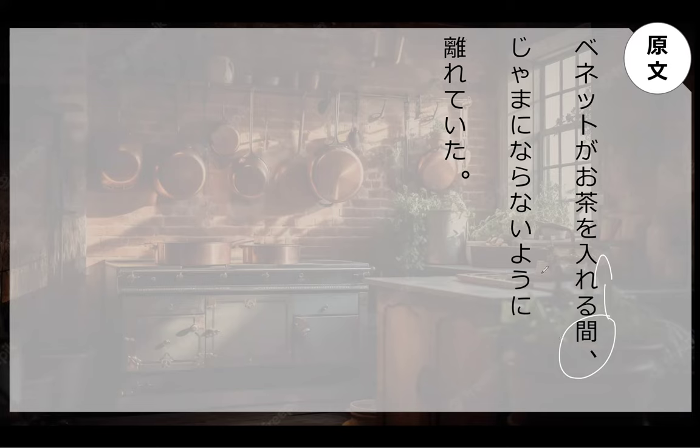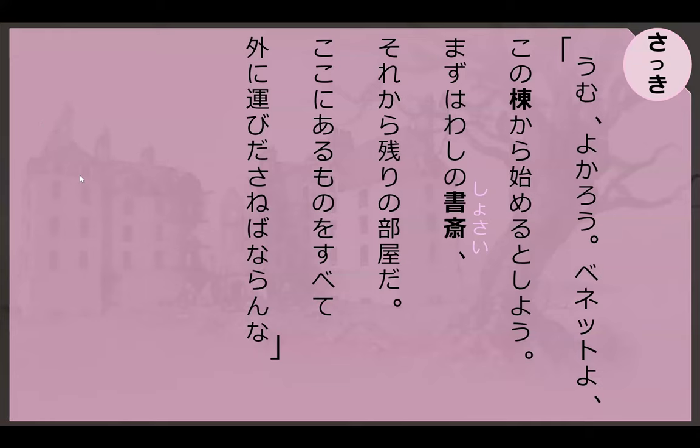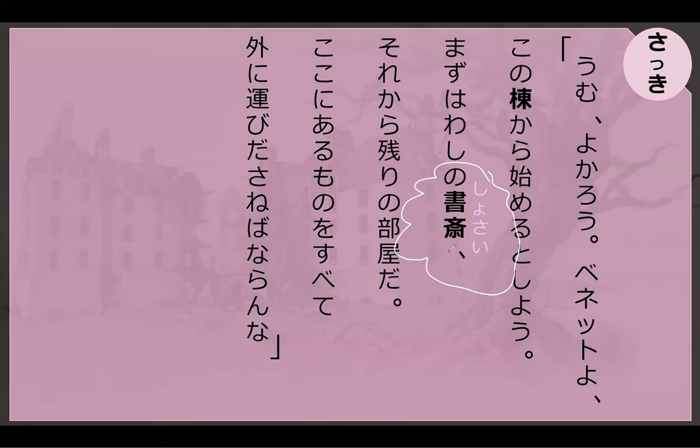In order not to be a hindrance. I separated. Yes. And the idea is he's physically separating from Bennett in order not to become a hindrance. I kept a distance in order not to be a jama, in order not to be an obstacle. While Bennett, during the time when Bennett was making tea. Exactly. Perfect. Bennett's scary after all with his chun chun ni tatte ita kami.